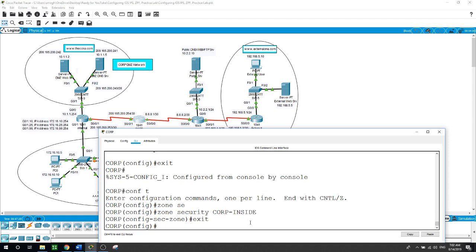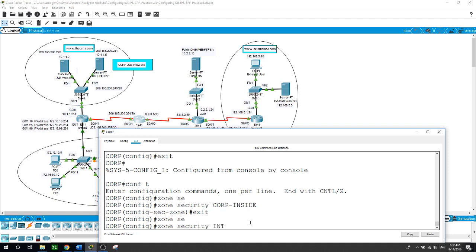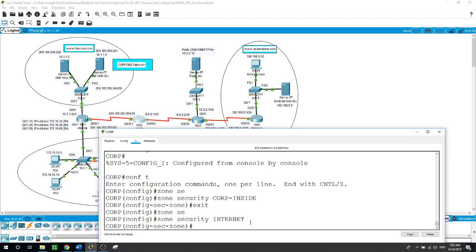And then I will create an external zone named Internet. Zone security Internet. Next, I will define a traffic class to allow traffic from the internal network to access services in the Internet. I will create a class using the option of class map type inspect with match any keyword.